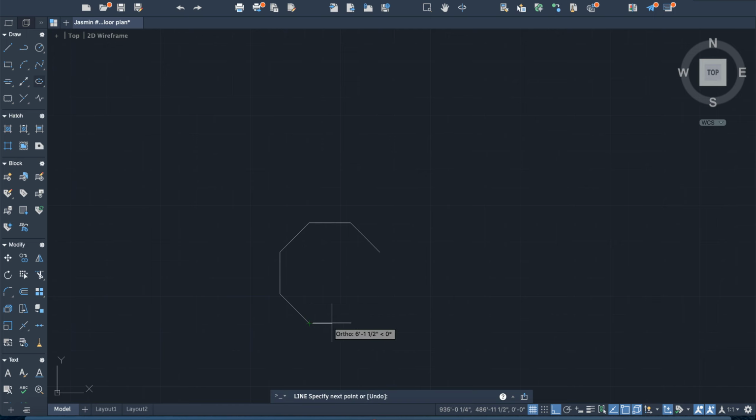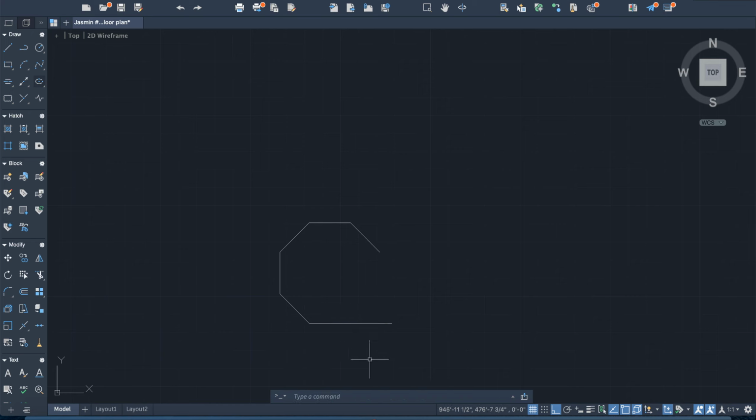Okay, we're going to go here, 12 feet again, go here, 12 feet, enter. Then we are going to select the line and rotate it. Type rotate, enter, specify the base point.